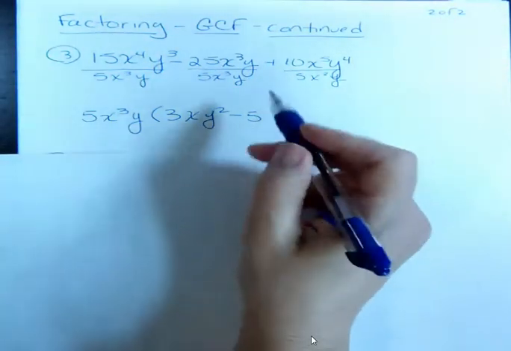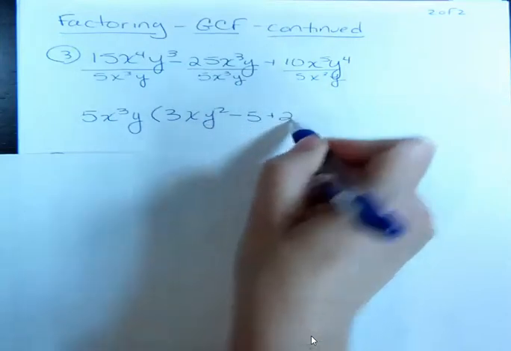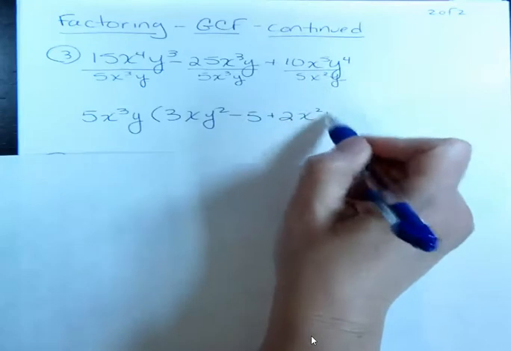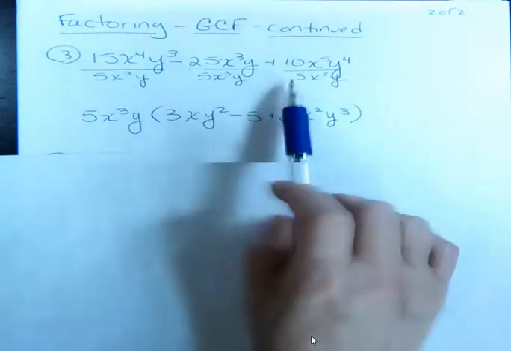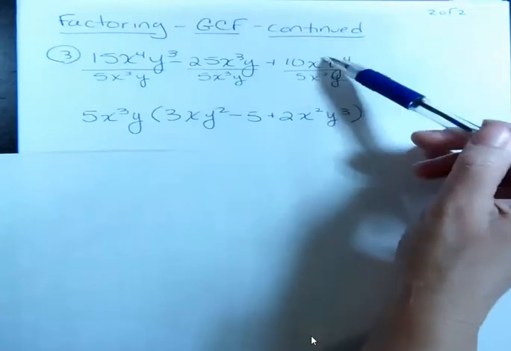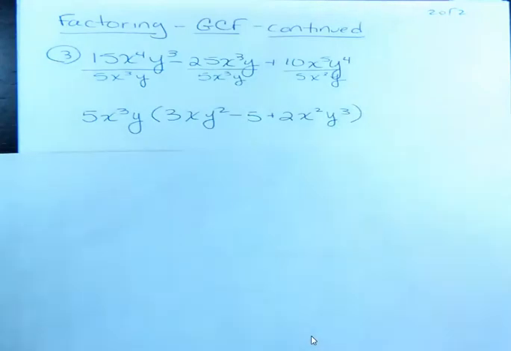And then 10 divided by 5 is 2. I have two additional x's, and I have three additional y's. So I go through and I divide each part, and when I'm dividing with powers of the same base, I'm just subtracting. 5 minus 3, 4 minus 1. That's the rules for exponents.